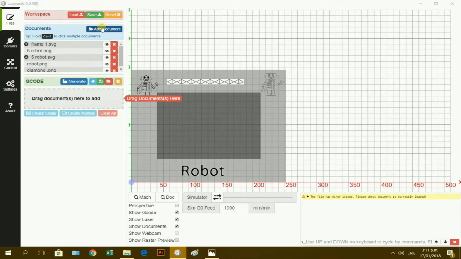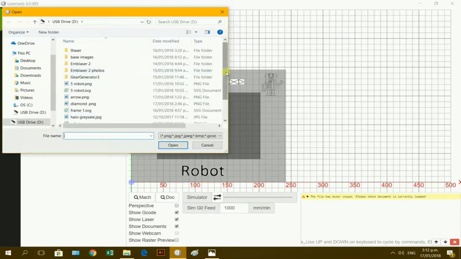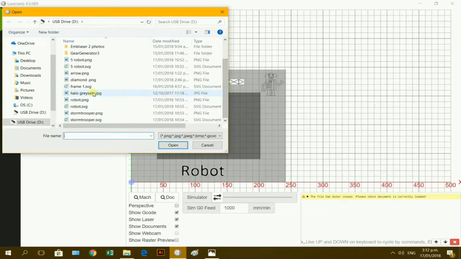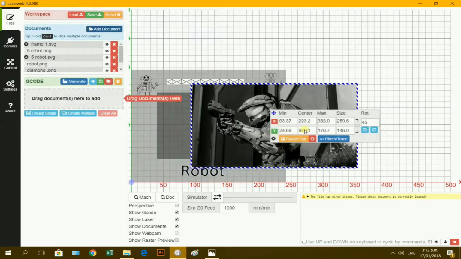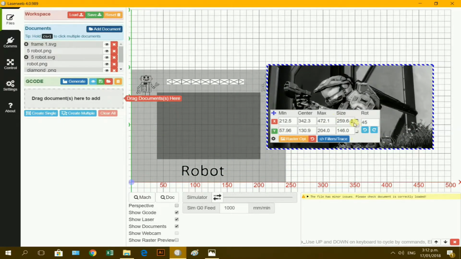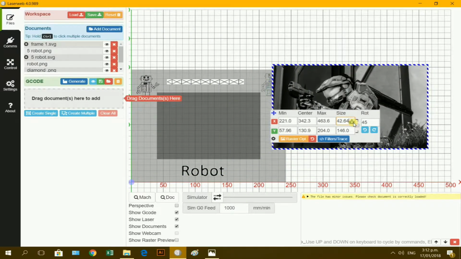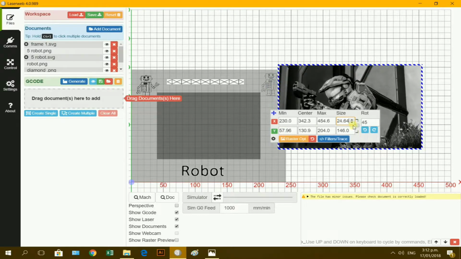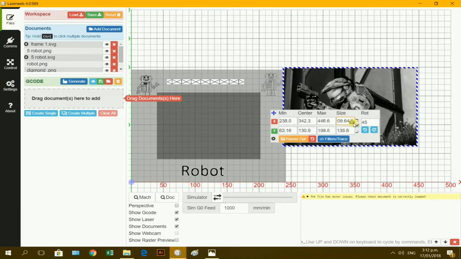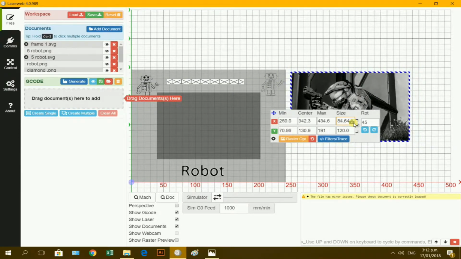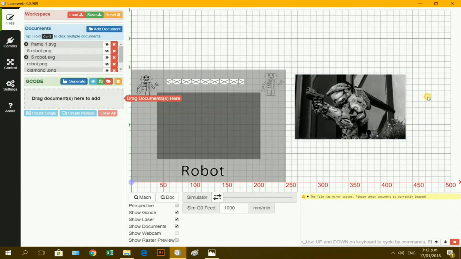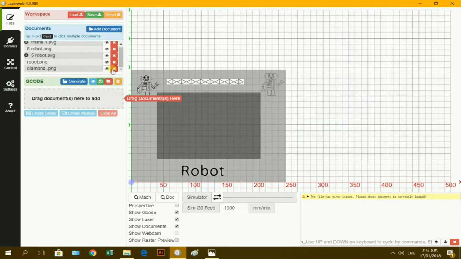You can bring in grayscale images, not going to in this one. That obviously would have to be sized down a lot, and you might have pre-cropped that. I forgot because it was unticked. So if you want things to be symmetrical, you've got to make sure that that is ticked. And we won't keep that, so to get rid of it I just have to click on the X. Now it's gone.